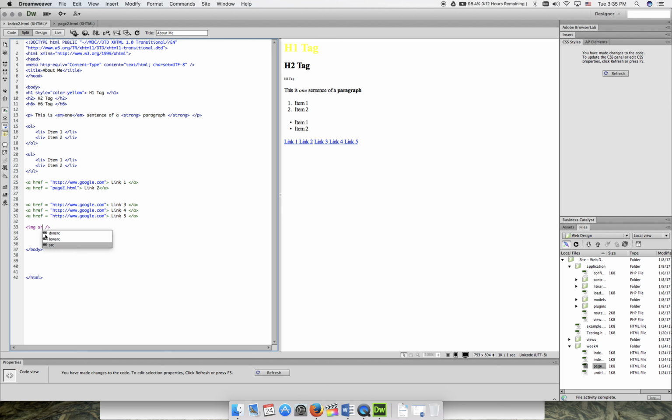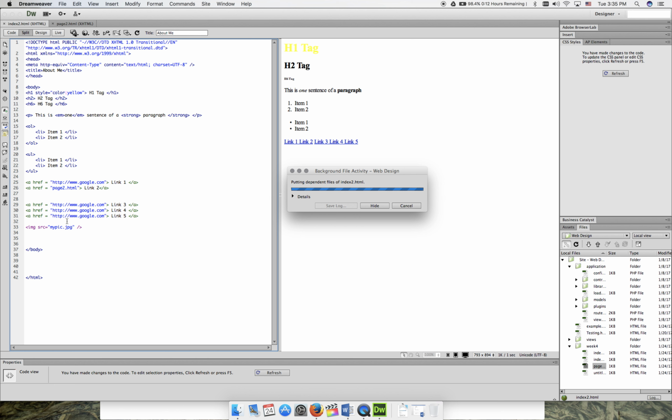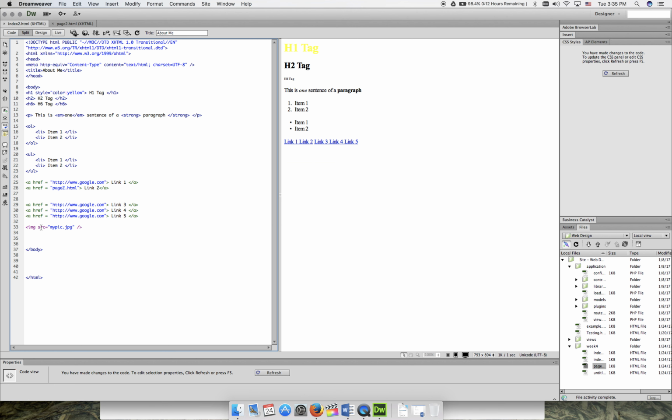For images, you have an src, and then this is going to link to either the full address, or if it's on the same place as this page, you can just say something like mypic.jpg, and it should change all that jazz. So this is just another tag. We can put that up later.